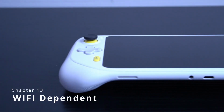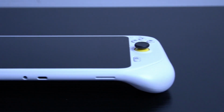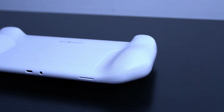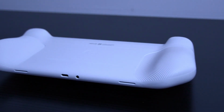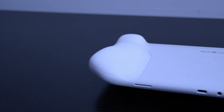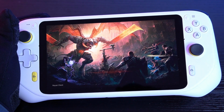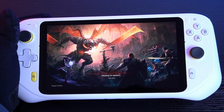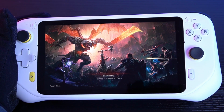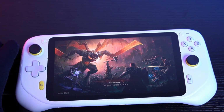The CPU only needs to be powerful enough to stream games. As soon as you leave Wi-Fi range, it becomes quite literally a brick. The device itself won't be powerful enough to play games like Diablo Immortal, even on the lowest specs, without significant hiccups and lags. But then, you can't play most mobile games on the go on this device because most mobile app games require internet service to work, and the G Cloud is a Wi-Fi only device, so you can't really travel with it. You'll be just carrying a brick.